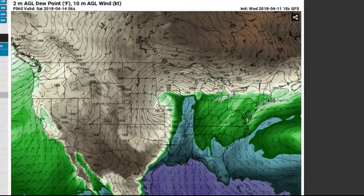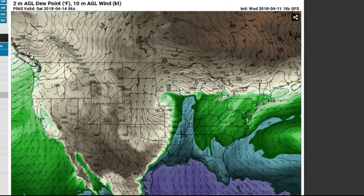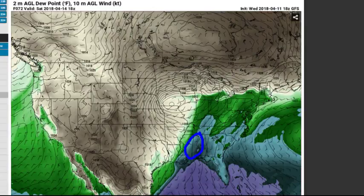Then by evening, looks like things move eastward to around Idabel, Tyler, and east of Waco. So some chances for storms there, and the cold front should be starting to catch up to the dry line about this point. And then overnight, looks like we've probably got an MCS through Arkansas and Louisiana. Then the activity moves eastward into Alabama and Mississippi.